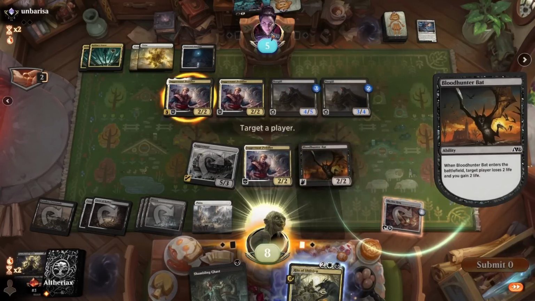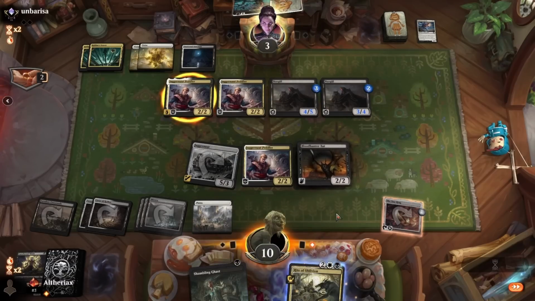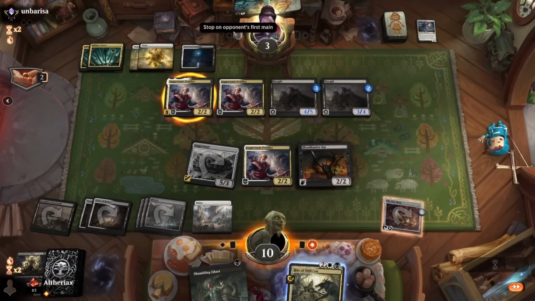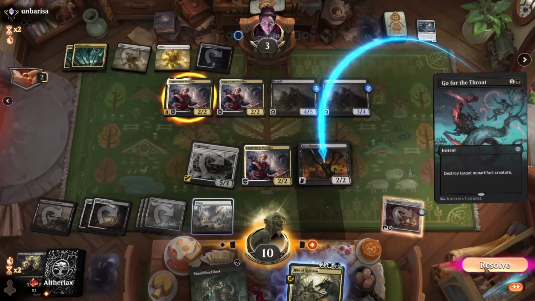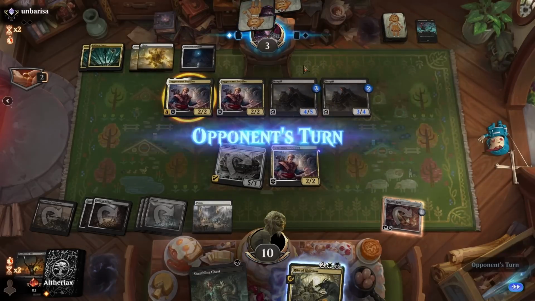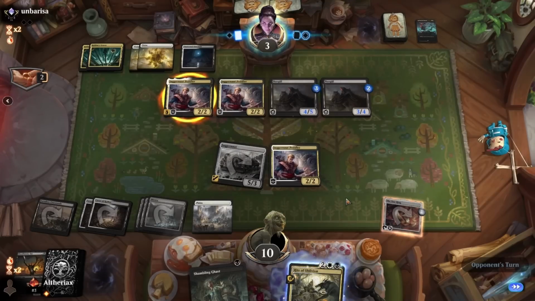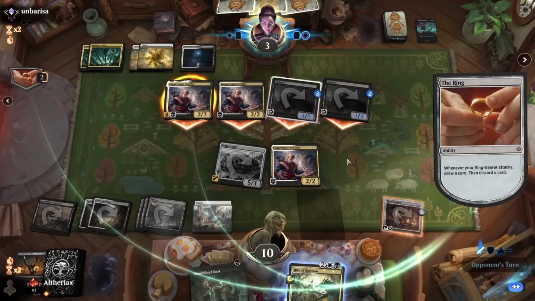But I presume they go for the throat the Bloodhunter Bat. And then even if we block the Nazgul, we're taking 3 off the Nazgul plus 4 off the Peddlers, which is 7. Then we're taking an extra 1 off the One Ring. And we'd have to draw into another One Ring to survive, and them not have anything else here, right? If they have another removal spell for the Peddler, we just lose. So yeah, maybe punted, maybe not. I'll have to watch this one back and see.